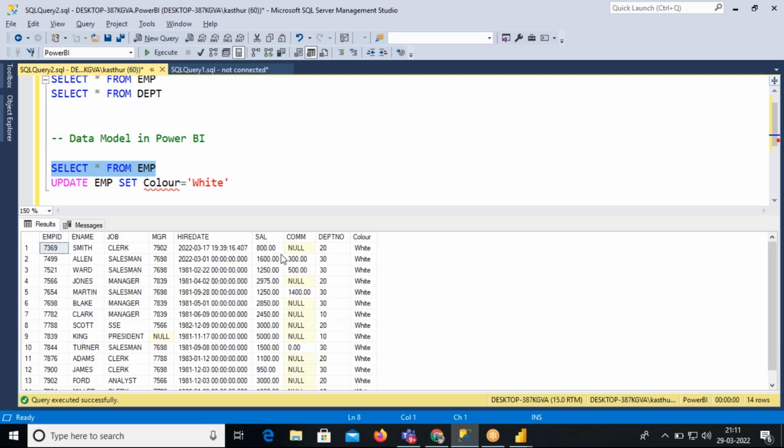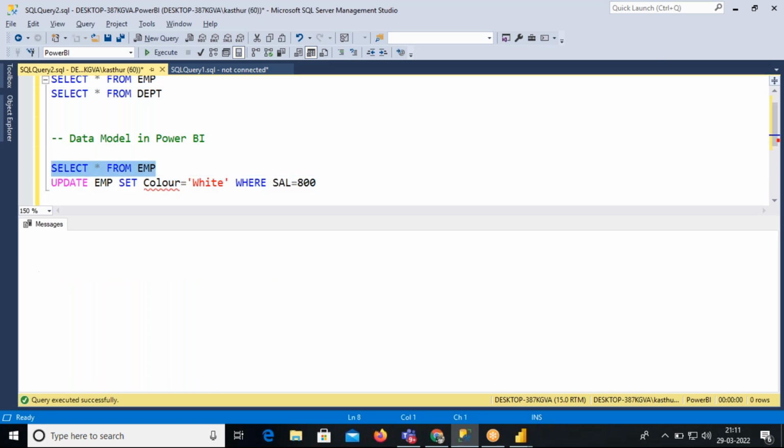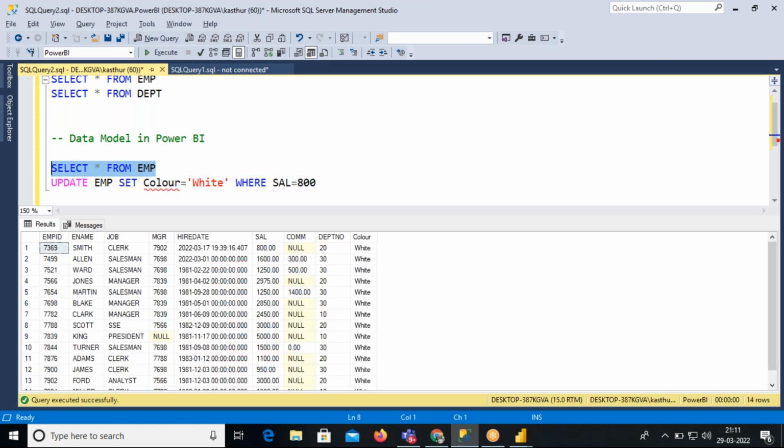If you want to apply a specific color to this 800 cell, salary equal to 800, we manage that in the query. That is why SQL is very important. SQL is the base for everything. Now, what color do you want, red or blue?